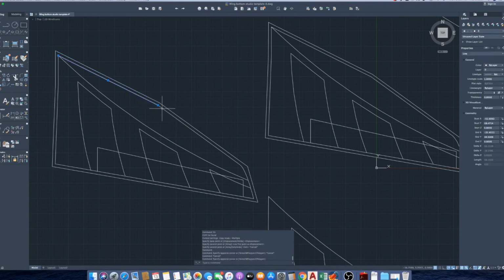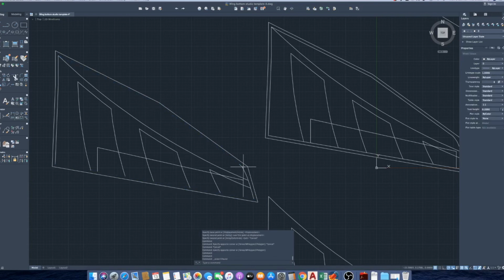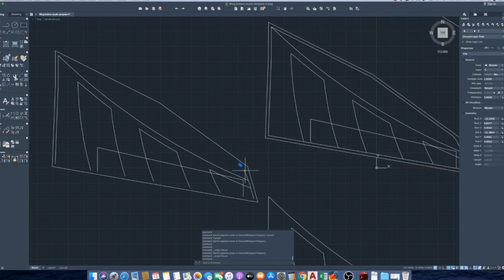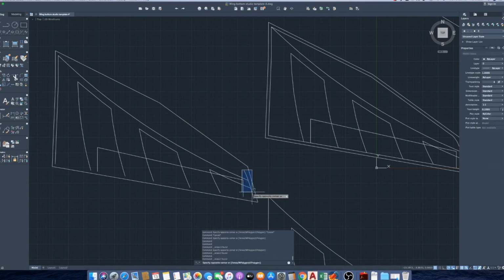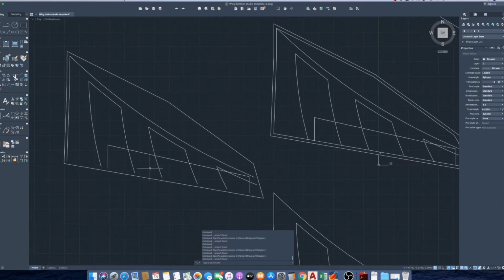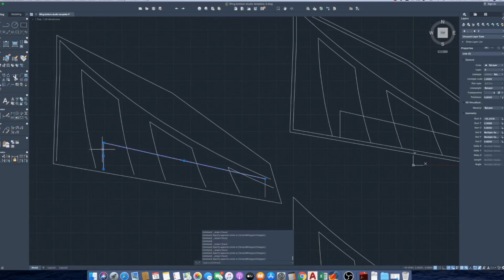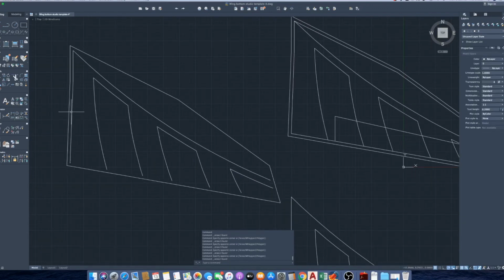I don't want where the red's going to be. I don't want this back. I don't want the wingtip, because I'm going to go right out to the edge. I don't really need the aileron in here at this point. And I don't need this inner root here. So that's kind of the extent of it.